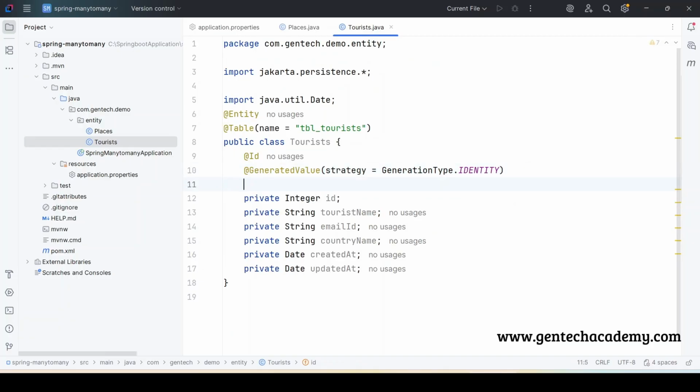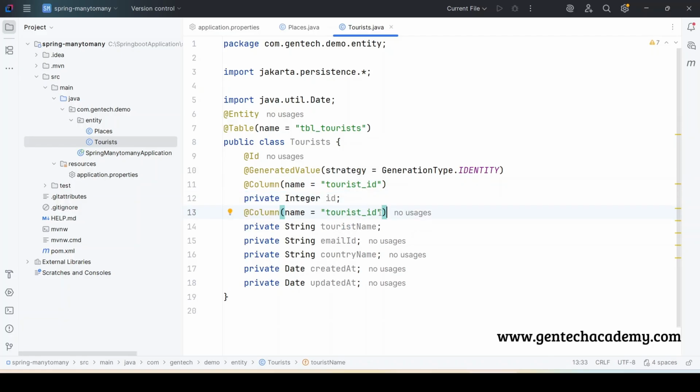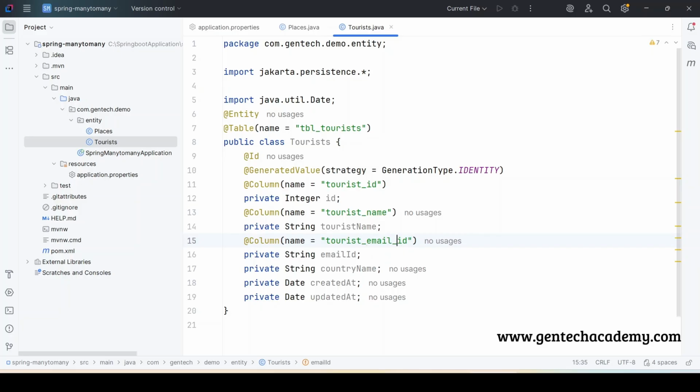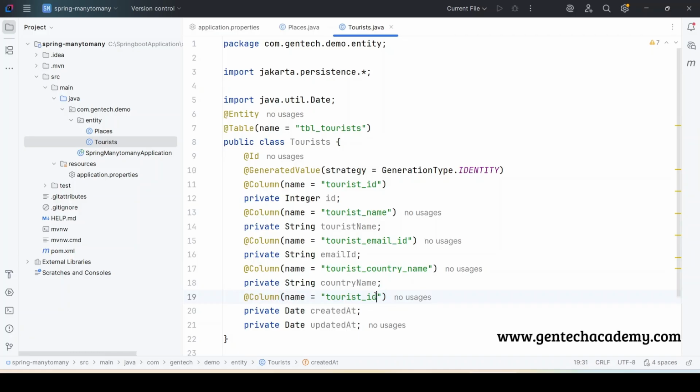And here also we need to provide the user-defined column name, @Column, name is equal to tourist_id, tourist_name, tourist_email_id, tourist_country_name, tourist_created_at, tourist_updated_at.